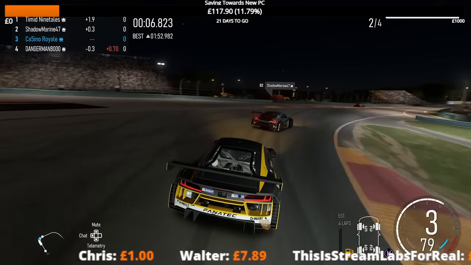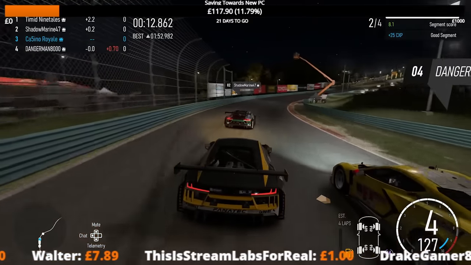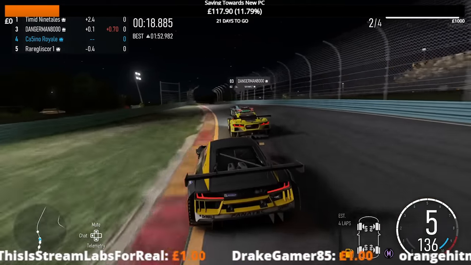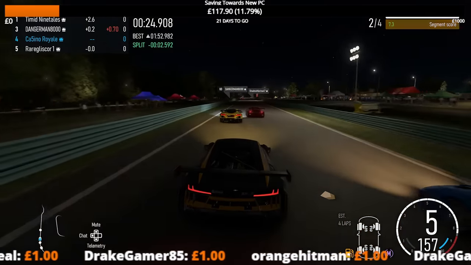Wasn't quite sure where the braking point was, and I lost the game of brake chicken with Shadow. Danger Man is going to go alongside, going up the S's. Well, he has got the momentum. He's going to get the place for now. Shadow's sliding about all over the place. Gliska's right behind us. Gliska's got the Ferrari. That's a monster down the straights.